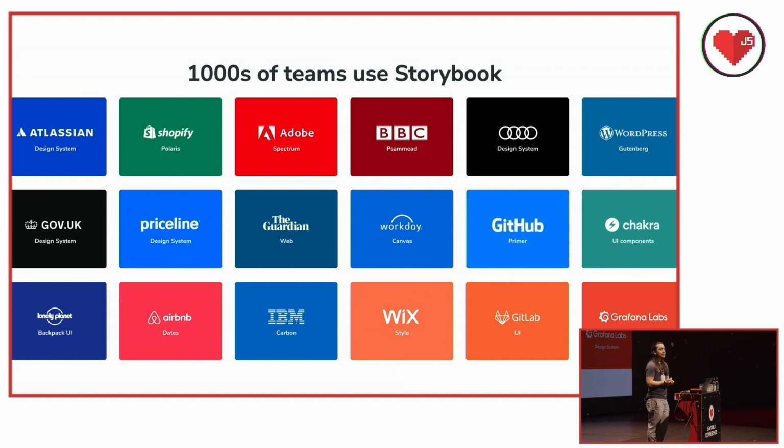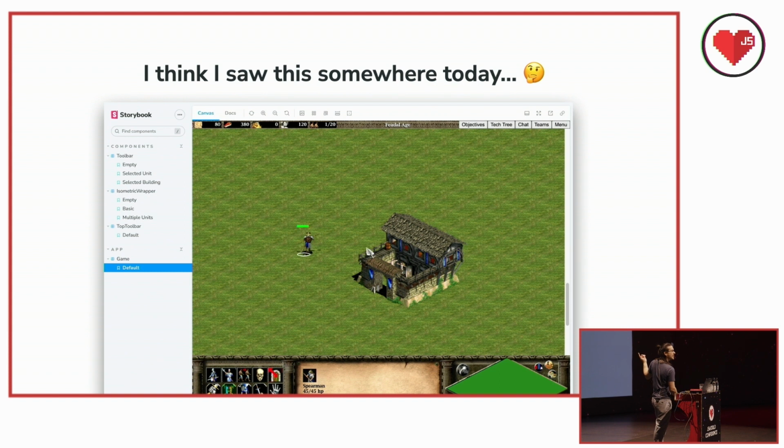And a lot of people might be thinking that Storybook is a tool for design systems, and that's it, that Storybook is somehow limited or something like that. But in Storybook, you can develop pretty much anything you would like. That varies from a small button to a full-featured checkout page, or even games. I think I saw that somewhere. I'm not sure. Anyways, thanks a lot, Joe, for that.